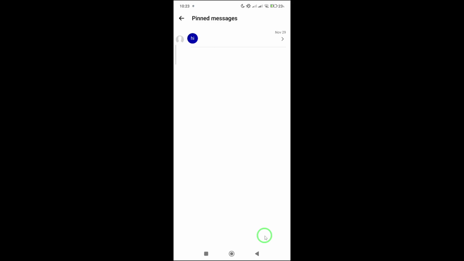A couple of quick tips to keep things smooth. If you're not seeing the Pinned Messages option, make sure your Messenger app is up to date, as updates often reorganize where certain features live. If you're using Messenger via a web browser or a different device, the steps are similar, but the interface might look a bit different. In that case, look for pinned messages within the chat details or settings of the specific conversation. That's all there is to unpinning messages in Messenger with the latest updates.